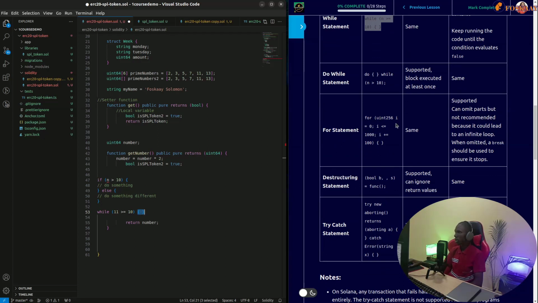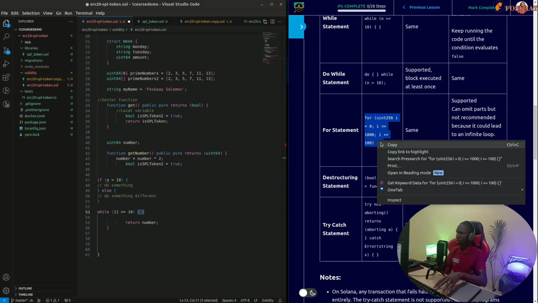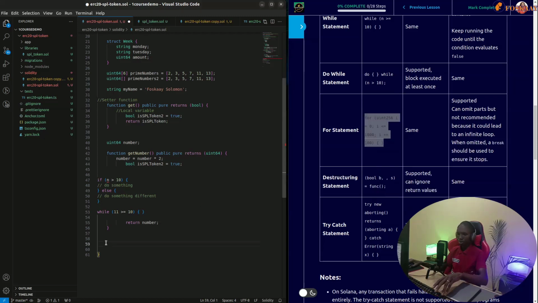Then the for statement has a lot. Let me try and put it here for you. You can see that for this equal to this, then execute this code and keep adding this.